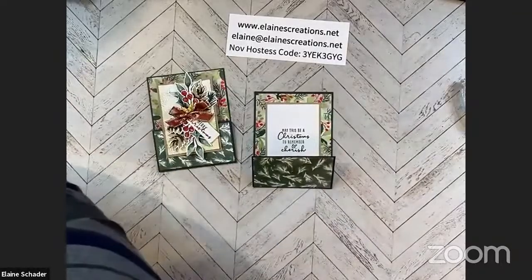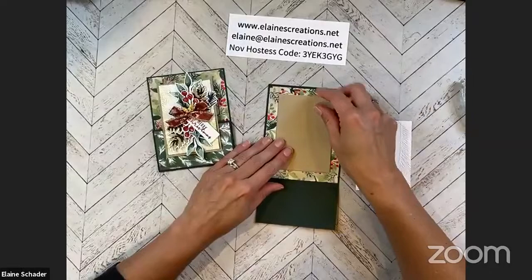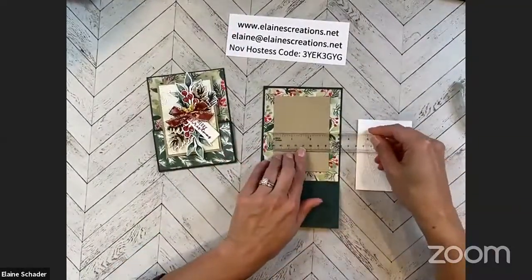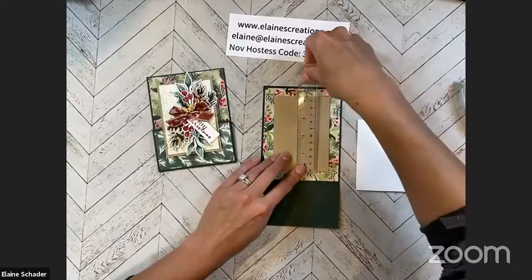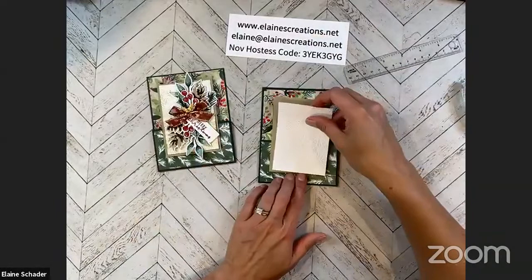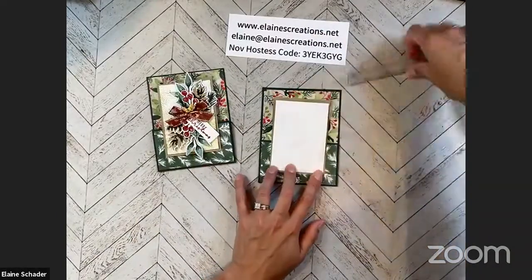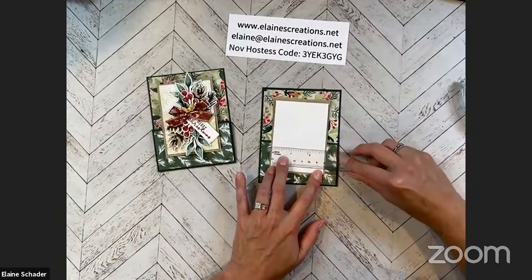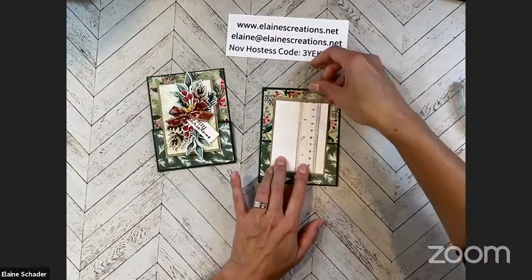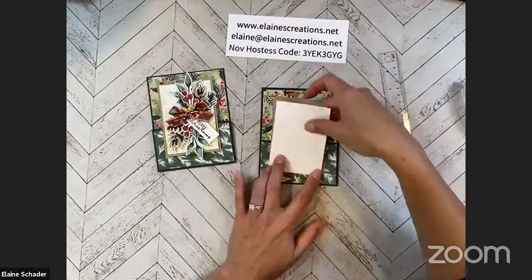Okay. So now we get to do this fun front piece. Super, super fun. So I've taken the same size Crumb Cake as inside, and that is 3 by 4 1/4. And so the white pieces are 2 3/4, or I'm sorry, 2 7/8, it looks like. 2 3/4 by 4. I think I'm going to cut that down a little bit.